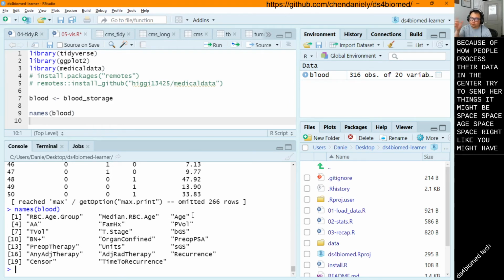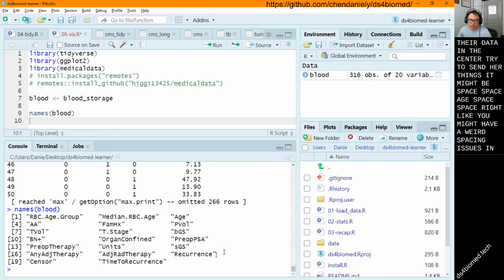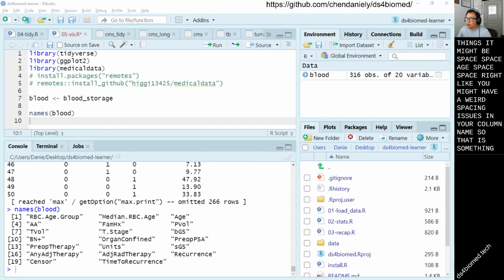You might have weird spacing issues in your column name. So that is something that you might need to be mindful of, and the way you can figure that out is using names of your data set.